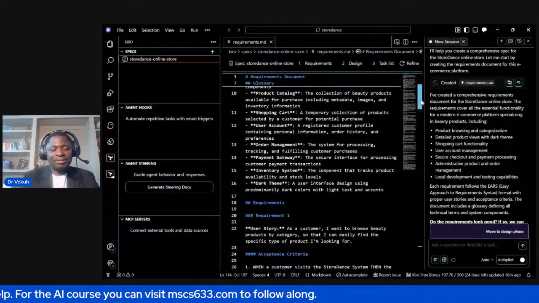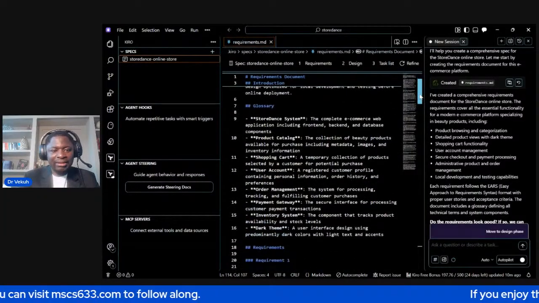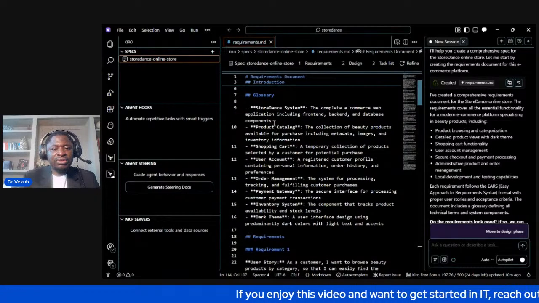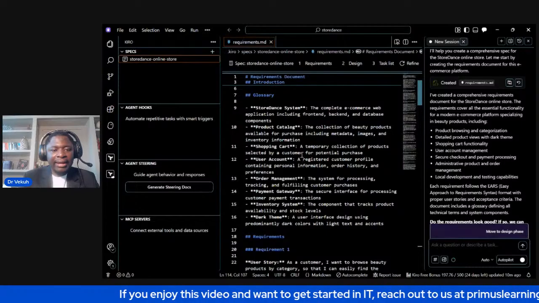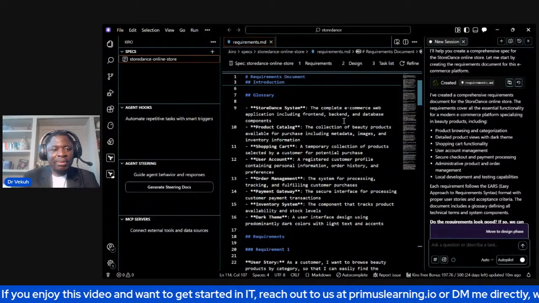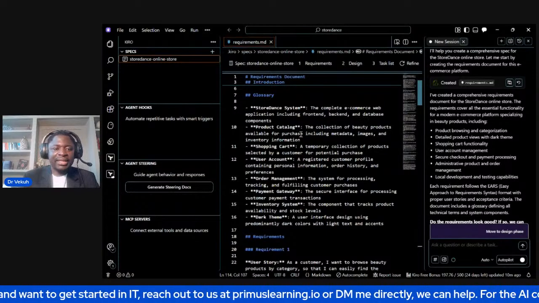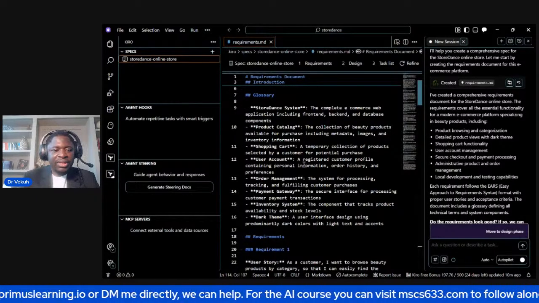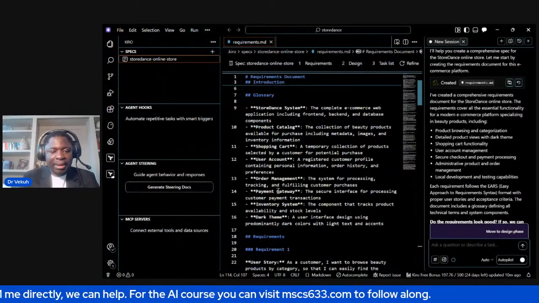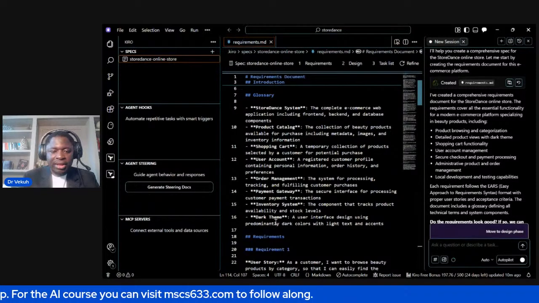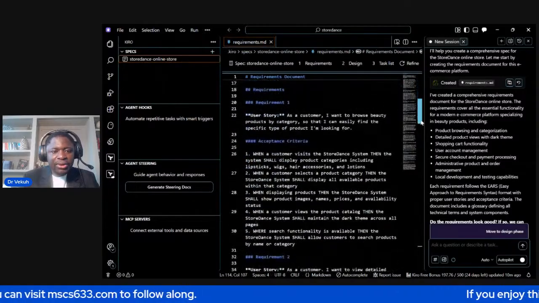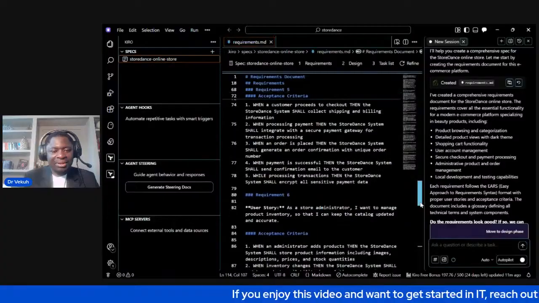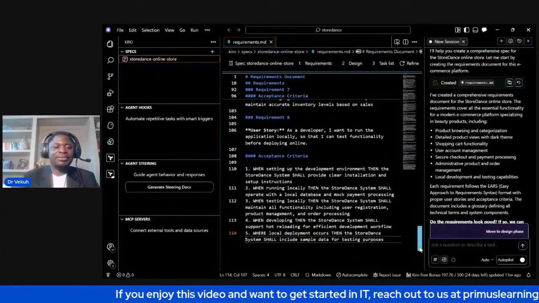This is like your specification document, like the requirements you're gathering from your team. And then these are things that it's giving you as the glossary. These are like features it will add. So the Store Dance system, the complete e-commerce web application, including front end, back end, and database components. And then you have a product catalog, a shopping cart, a user account, an order management system, a payment gateway, an inventory system, and a dark theme, of course. You can read through and see the frameworks that it would use and everything else, right? So this is how the specification document is.